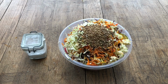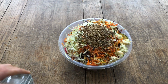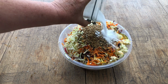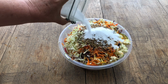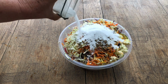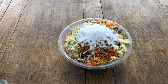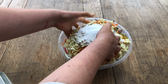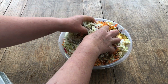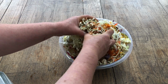So we're going to have this wonderful selection of vegetables and spices all fermenting together in the liquid that has been drawn out of the vegetables just by the addition of some salt. So I'm telling you what I'm going to do. I'm going to get blitzing in the food processor. I'm going to shred and grate. So I want shredded cabbage and grated carrots, and then you'll see the liquid that comes off, and then we'll get packing it into the jar tomorrow because we're going to leave it overnight.